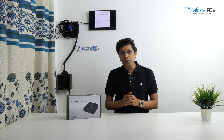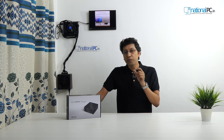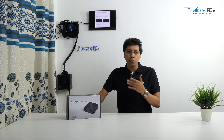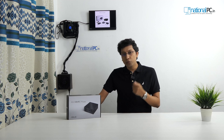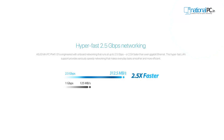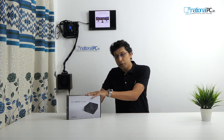At this time, the ASUS Mini PC PN41 is available with the Intel Celeron N4500, which is a dual core processor. This mini PC has many advantages: it comes with 2.5G LAN — meaning 2.5 times faster than the normal 1 gigabit LAN port we use on a standard motherboard or desktop. It also comes with Wi-Fi 6, which is the latest generation.